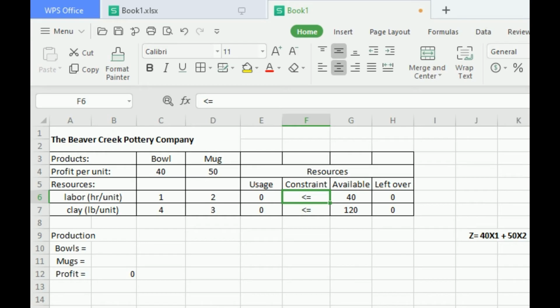Here, under the constraint, the less than or equal to signs in cells F6 and F7 are for cosmetic purposes only, meaning they have no real effect.